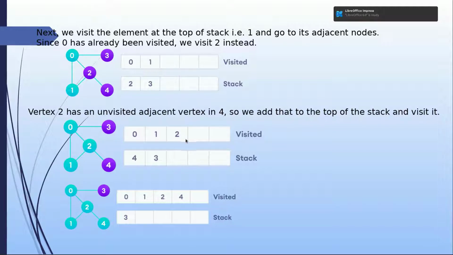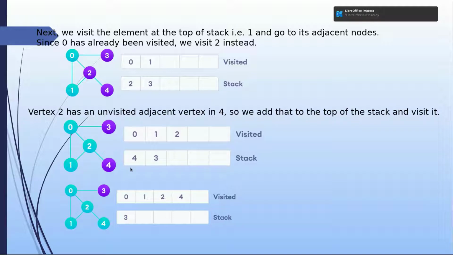Now we will take 2, since as I mentioned earlier that we need to take the top element of the stack. So 2 was the top and we took 2, and since we didn't add the element 4, we are taking the top of the stack.